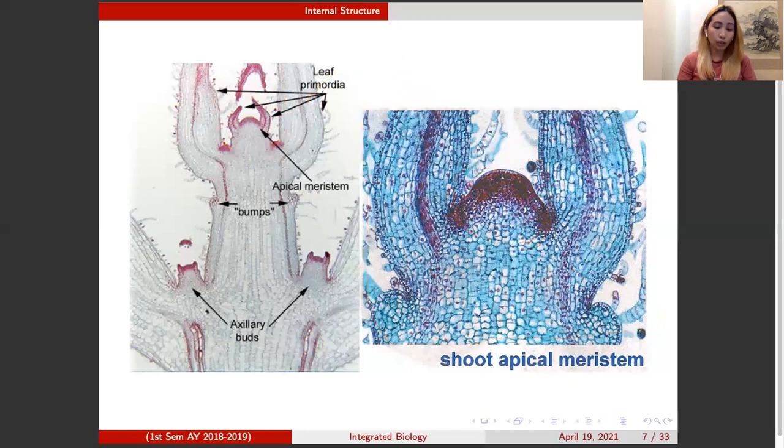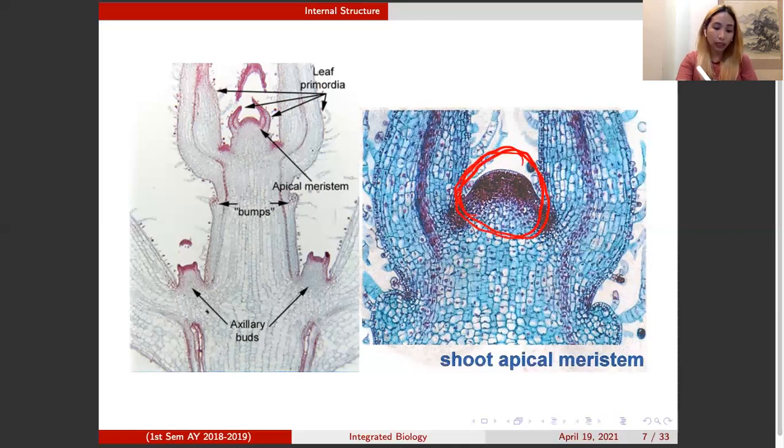Okay, so once again, the shoot apical meristem is just this mound. It is actually this area where you can see the highly dense cytoplasm of cells. That is your shoot apical meristem. However, when we draw the shoot apical meristem, normally sinasama namin itong buong area na ito, because the leaf primordia that is covering it is normally kasama within the slide. But if you're going to identify the actual tissue, the actual shoot apical meristem region, it is just this. This is where the whole meristematic tissues are found.